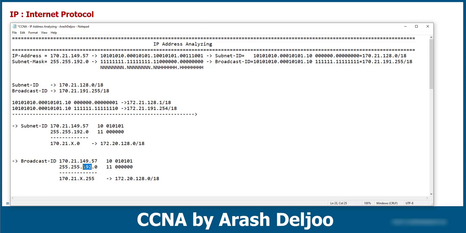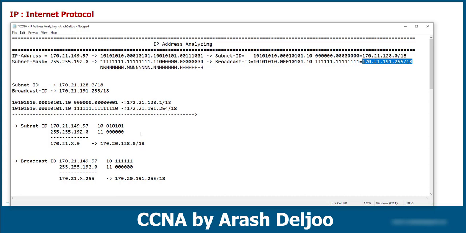In the third octet, you know that here we have 192 and this is 149. These first 2 bits are network bits, and these 5 bits are host bits. We need to change all of the host bits to 1. That's it. Let me calculate it. This is 170, then again 170, then dot 21, after that 191.255. As you can see, this is equal to the broadcast ID that we found before.